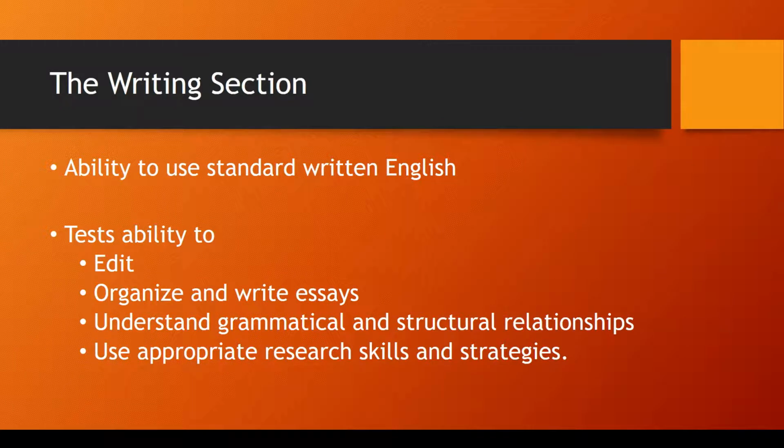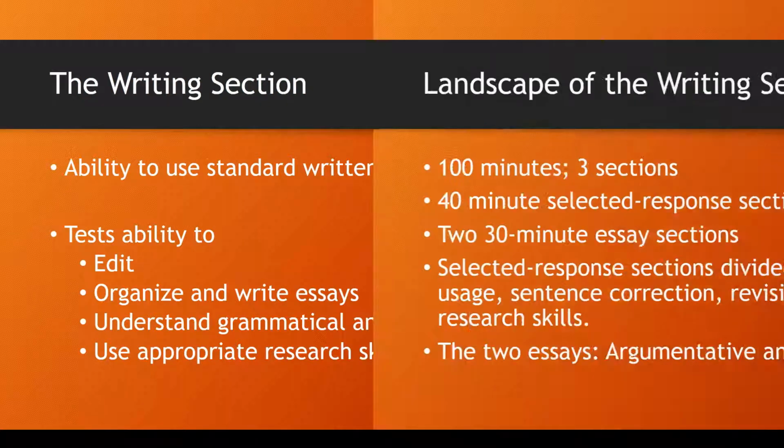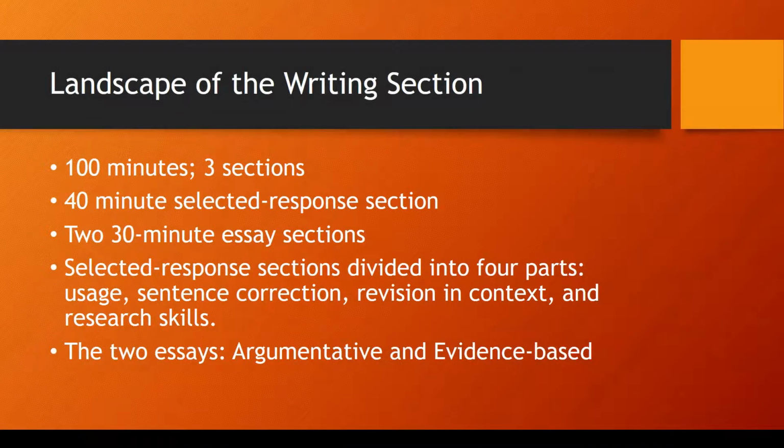The writing section is designed to measure the individual's ability to use standard written English correctly and effectively. It tests the ability to edit written text, develop and write clear and coherent essays, understand grammatical and structural relationships in written language, and use appropriate research skills and strategies. The test is broken up into 3 sections covering 100 minutes, 1 40-minute selected response section, and 2 30-minute essay sections.